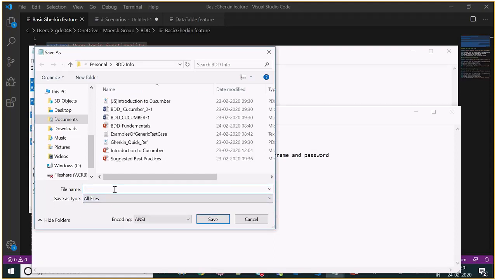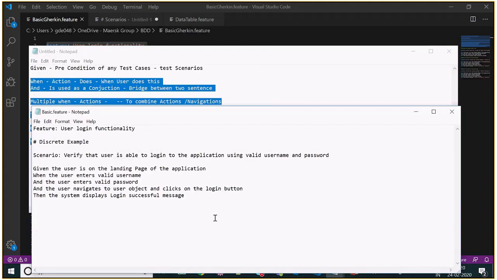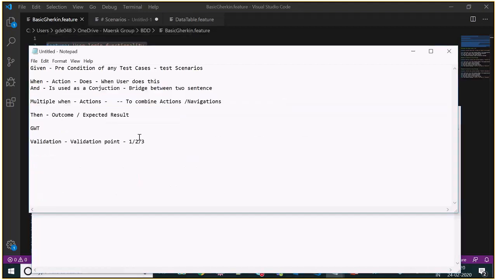So all files I'll select, and I'll name it basic dot feature. Fine, I'll click on save. So this is how it looks like: dot feature. So dot feature is the format, guys. As you can see here, basic Gherkin dot feature.